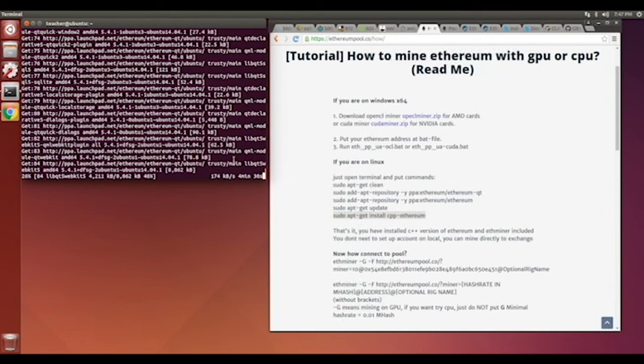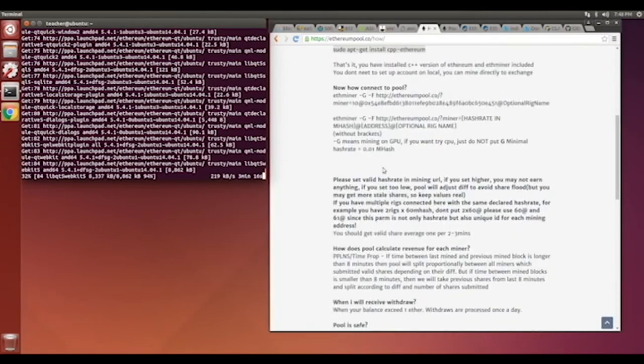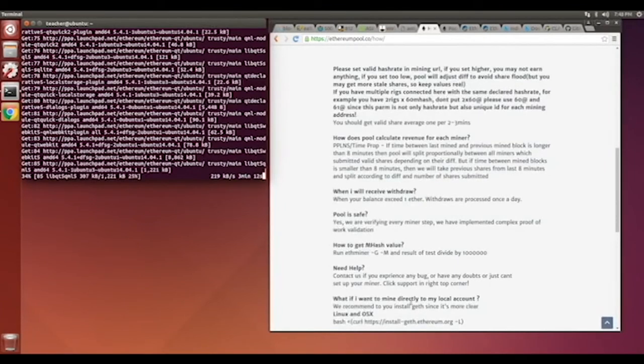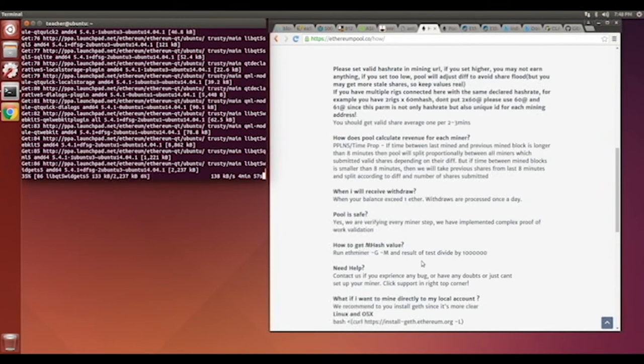So once all this stuff finishes installing, and don't worry, I'm not going to make you wait the whole 4 minutes. What we're going to do is we're going to actually connect the program up to my Ethereum wallet address. We'll give it a name, and we'll also give it a hash rate. And the way that I'll figure out what my hash rate is by running this little test. So, see you in a few minutes.